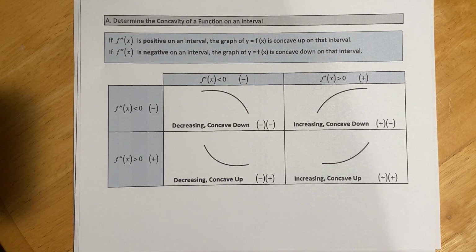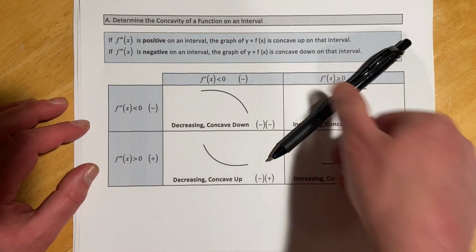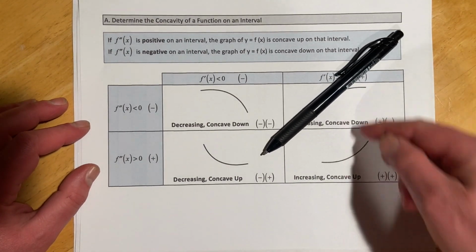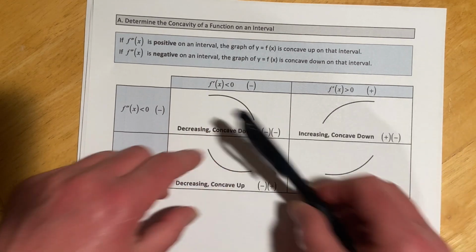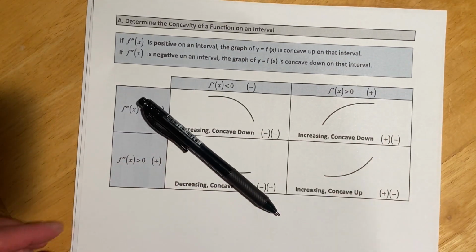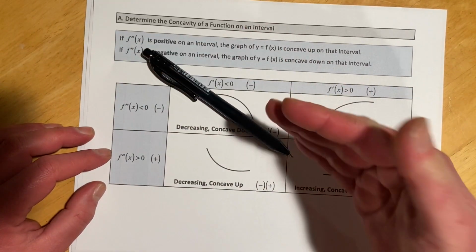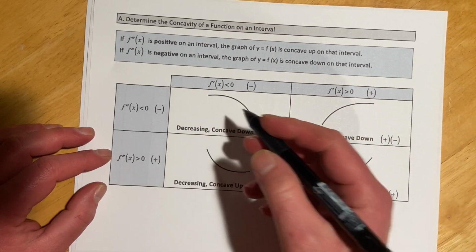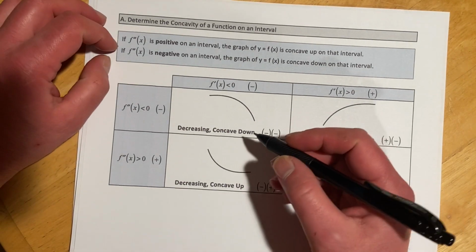So we saw in the last section, first derivative. If our first derivative was positive, that means our function was increasing. That's like these two. And if our first derivative right here was negative, that would be decreasing. That would be those two. And so for a linear function, right, it increased at a constant rate. So this is where the rate of increase or decrease is changing, and that's the second derivative.